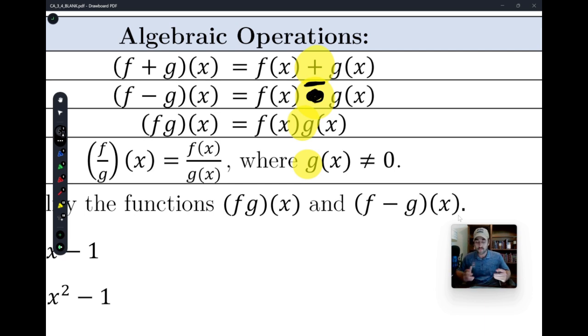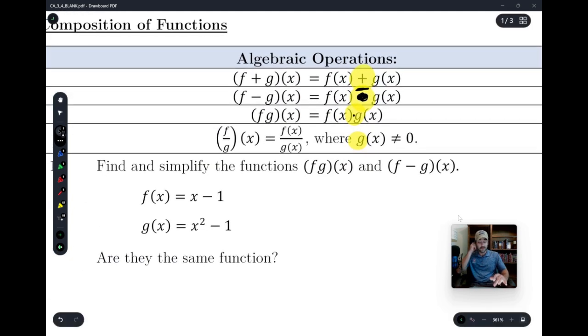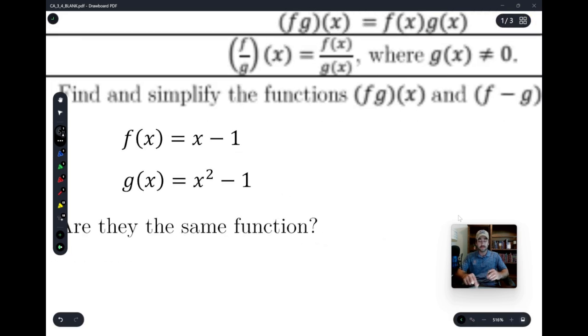So we've got actually addition, subtraction, multiplication, which is an invisible little sign, and division with a domain restriction like we always have when we have a division, right? We've looked at if you have an x on the bottom, you have to include that domain restriction. So really what we're going to do is show you a couple of these, and then we'll move right on to the meat of the day's lesson, which is the composition of two functions, or three.